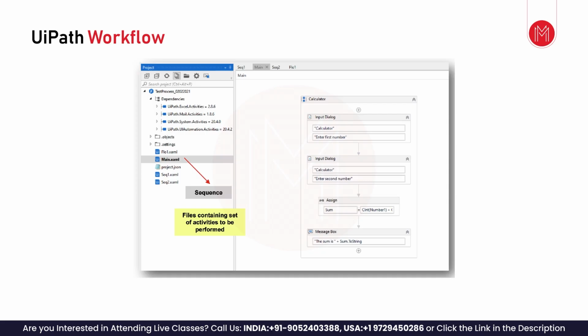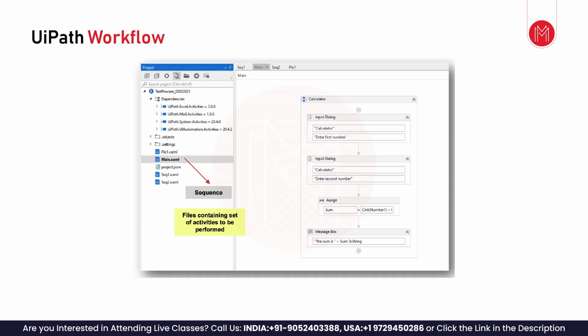By notebook, what I mean is your entire process. Just like you can see in this screenshot, your test process, which we created yesterday, is going to be your notebook, that is, a project. Inside that you have lots of sequences, flowcharts, and state machines. All those are containers, and inside each sequence or flowchart you will have activities. Activities are automation elements capable of doing a certain function.